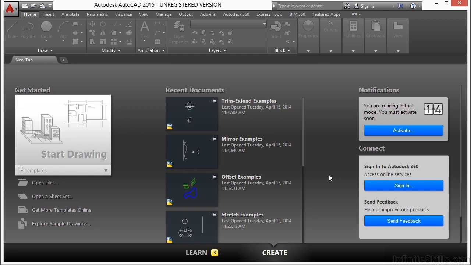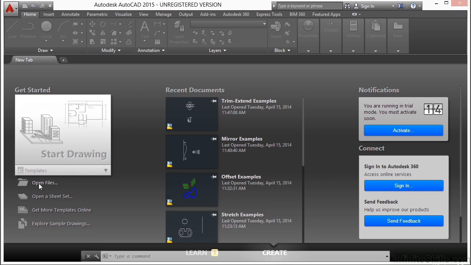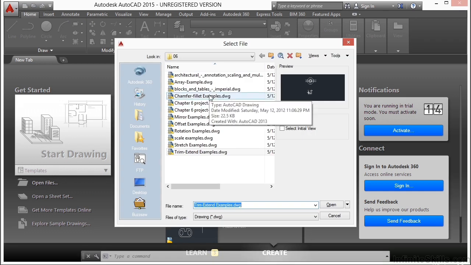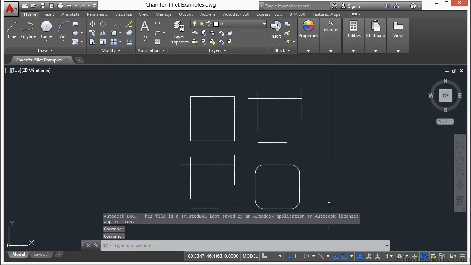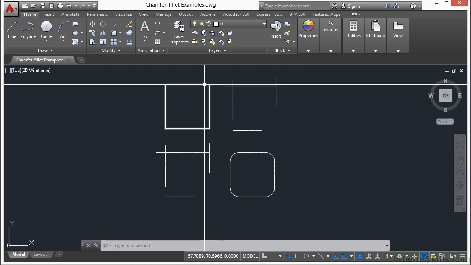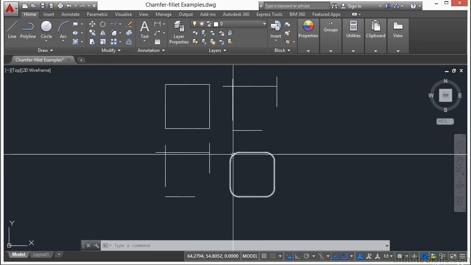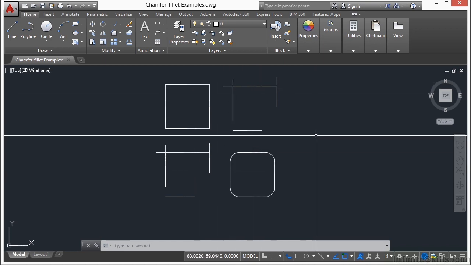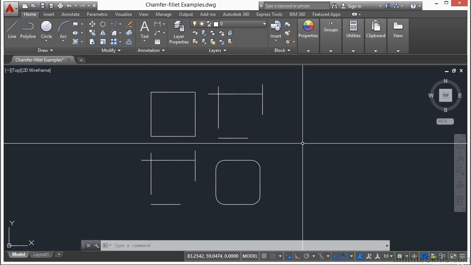You start the command, you define the arc radius, or the fillet in that case, or in the case of a chamfer, you define the distances for where the chamfer line goes. Either command is also very useful for quickly extending and or trimming two lines at a corner or vertice. So let's look at an example file. Open up the chamfer fillet examples drawing file. Here I have a series of different lines, one that's a square with rounded corners, and a couple of different lines that need to be trimmed, extended, etc.